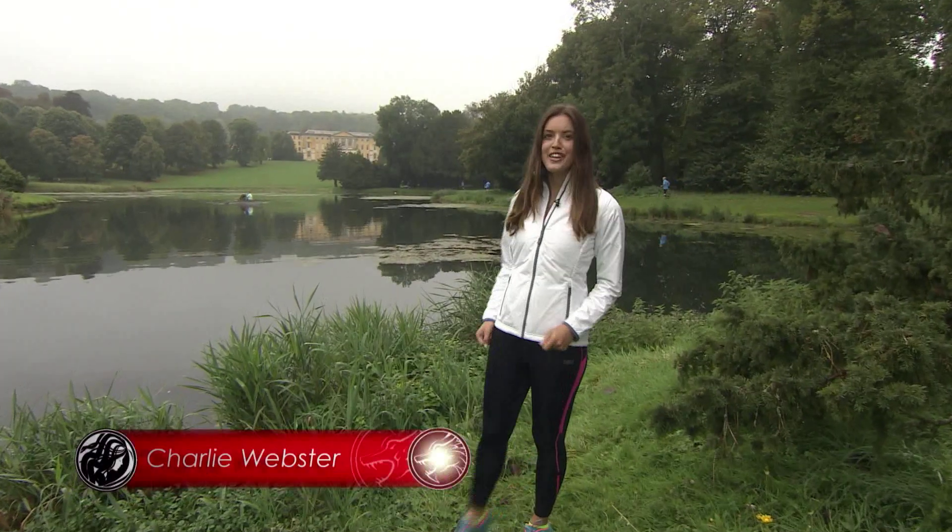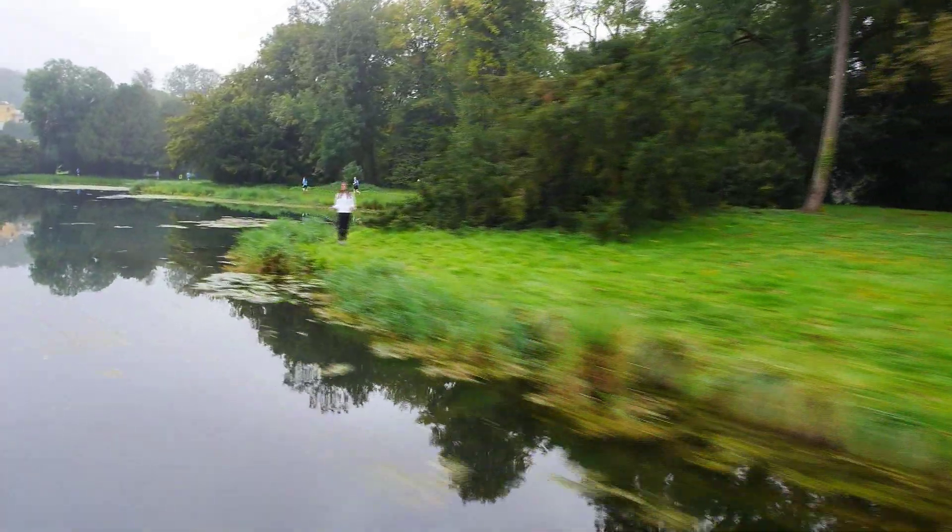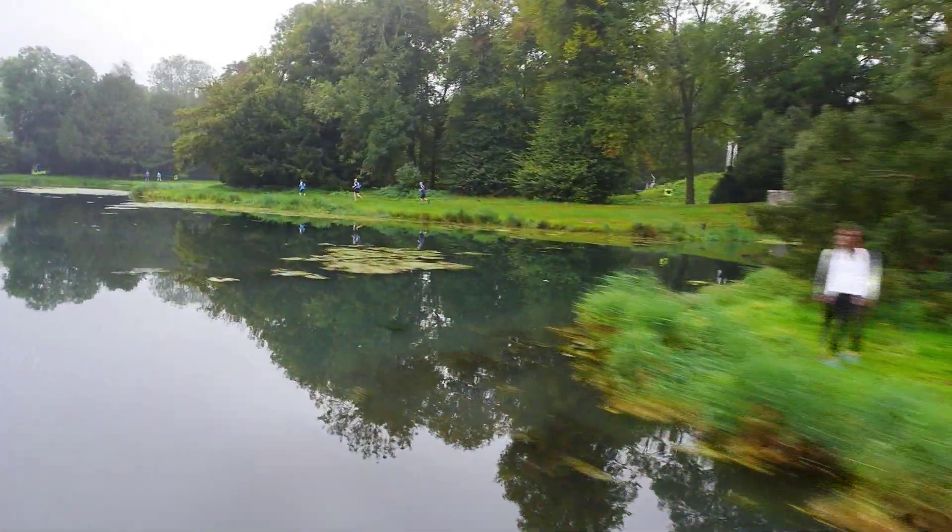In the heart of the English countryside there's an off-road marathon which tests athletes' physical ability but ultimately refreshes the spirit too. If you're tired of treading the tarmac for your 26.2 miles, this is the event for you. It's tough but it's a big breath of fresh air. Welcome to Helly Hansen Beauty and the Beast.